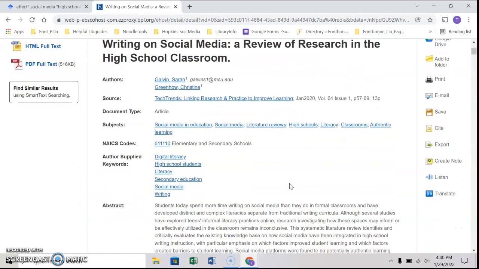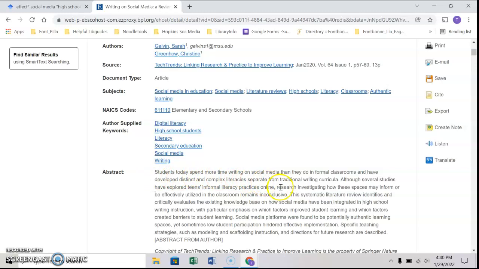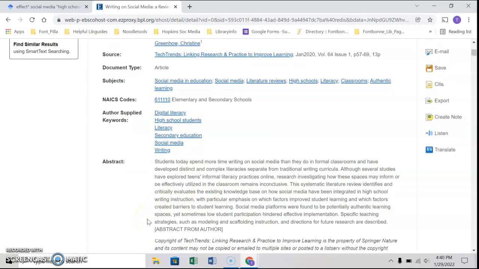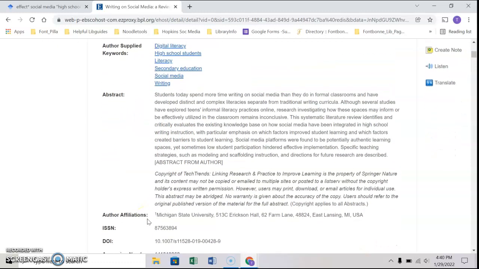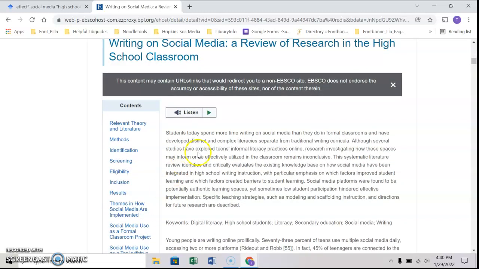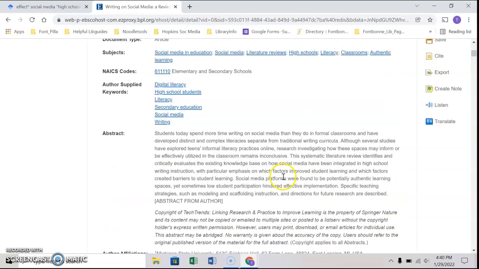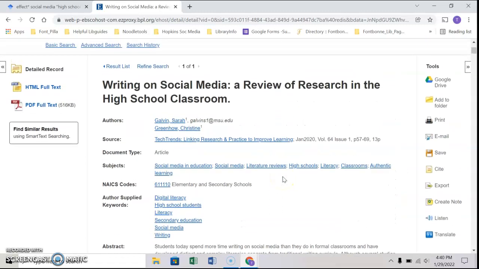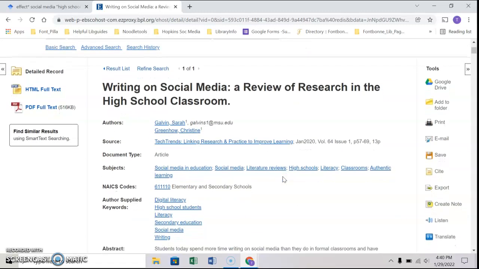So a couple of things I want to point out to you. This is an abstract, which is a summary of what the full article is about, so you can tell right away whether it's headed in the right direction or where you want to go. This seems pretty promising. I've looked at it briefly before. So that's the abstract, and the full article is down here, and you can do all sorts of things with it. You can listen to it. It gives you contents, it gives you keywords. These databases are made specifically for researchers like yourself.